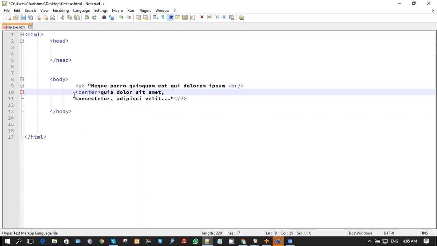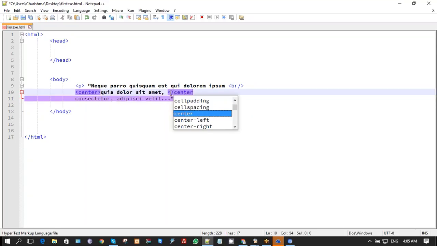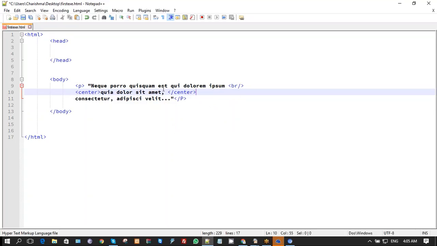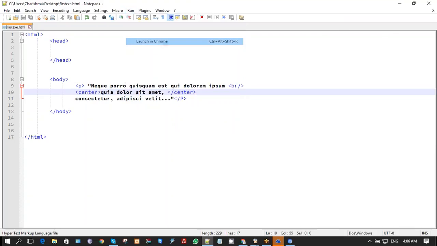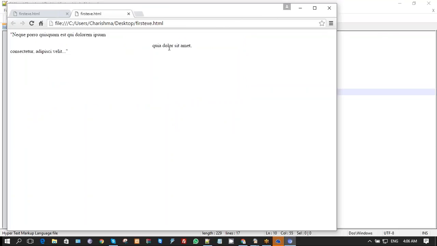Center, opening, and we'll close it here. Center, close. So save this and launch in Chrome. And you can see this particular piece of text is moved to the center of the browser window.